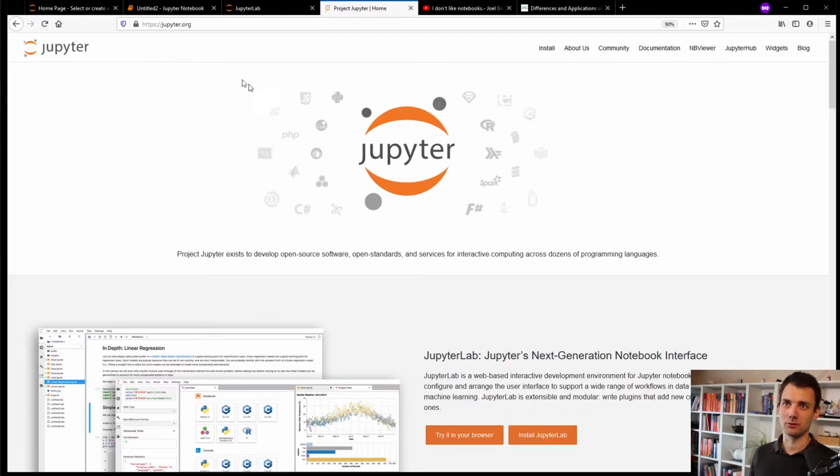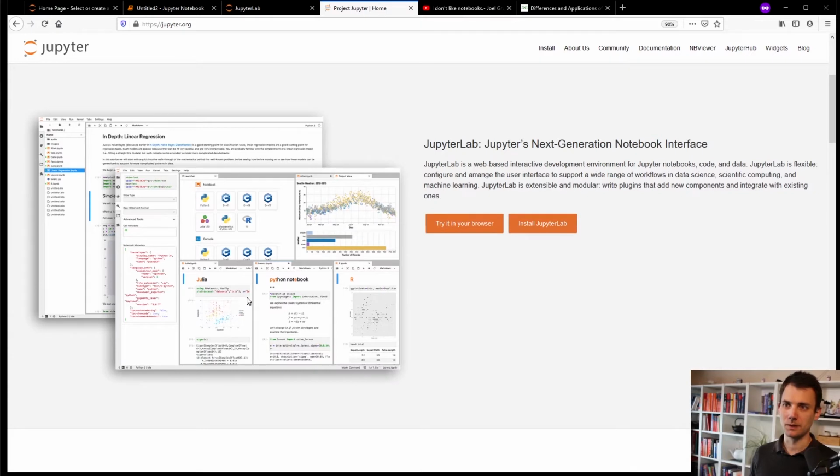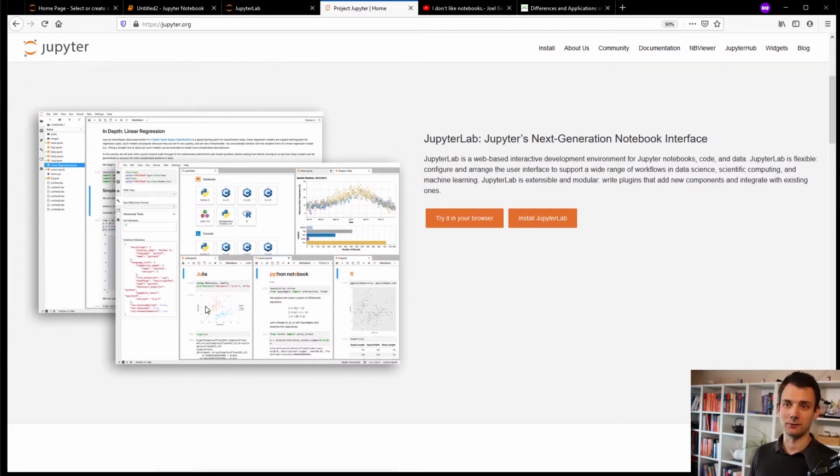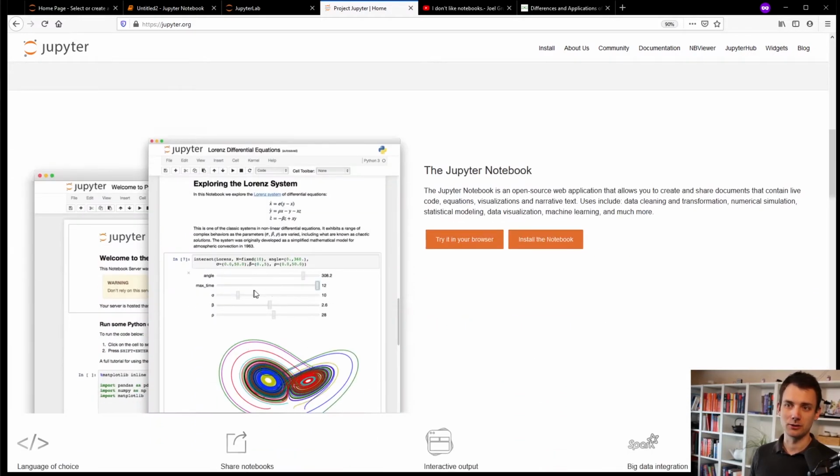If you just go to the Jupyter homepage, you see it here. You have different figures. You could have sliders where you can change the parameters, which then interact with the code cells, and then you can interact with it. For prototyping, it's perfect. It's not perfect to build a program. And that's what many guys get confused.